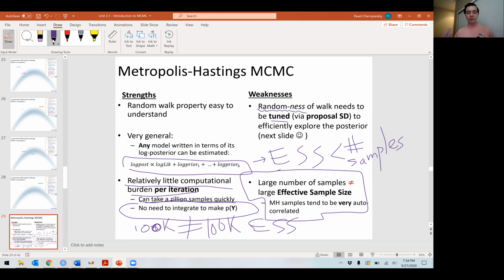Usually in the literature, people let their samplers run until the effective sample size is close to 1,000. But if your samples are super autocorrelated, you might need to make 100,000 samples to get an effective sample size of 1,000 out of that.